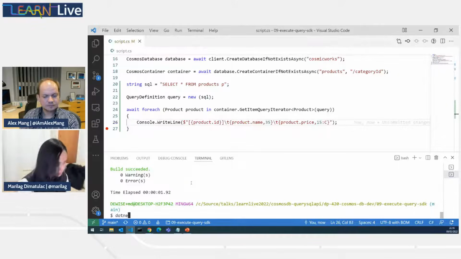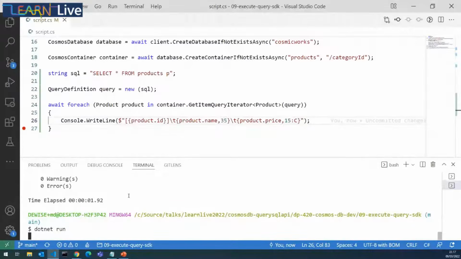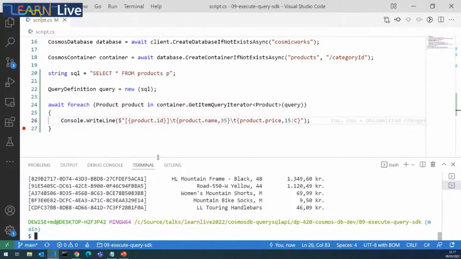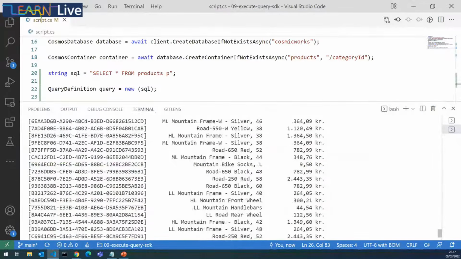And now that it has built, I can use dotnet run, and we should be able to see the result. There we go. So, very simple select statements.